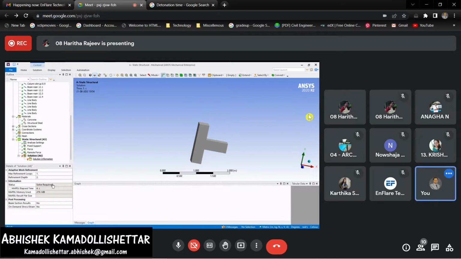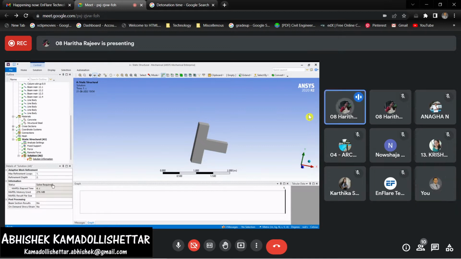You're doing the analysis in static structural, and it will depend on whatever analysis you're doing. So comment on this: what is your project like, what analysis are you going to do, whether static or explicit?